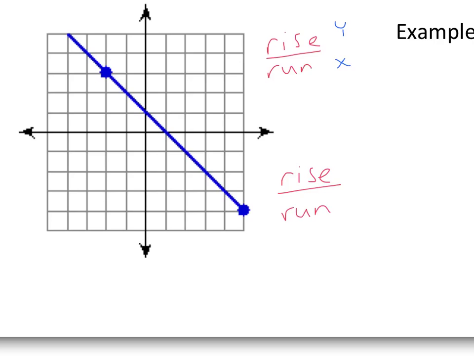it's important to understand that if you are rising this way, you have a positive movement for y's. If you are going downward for the y's, it's a negative movement. For the run, if we're moving to the right, it is a positive movement. If we're going to the left, it is a negative movement. So it's important to understand what the movements mean in terms of the sign of a number.